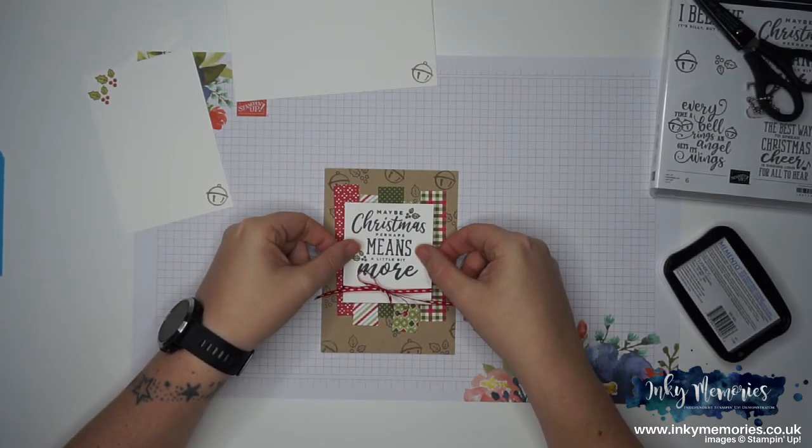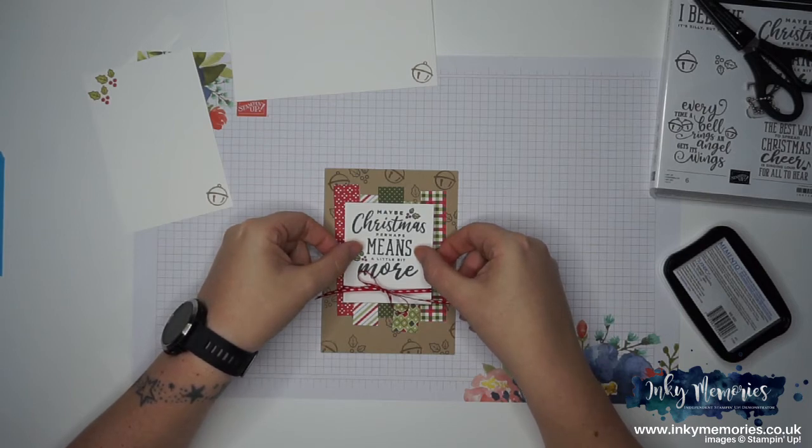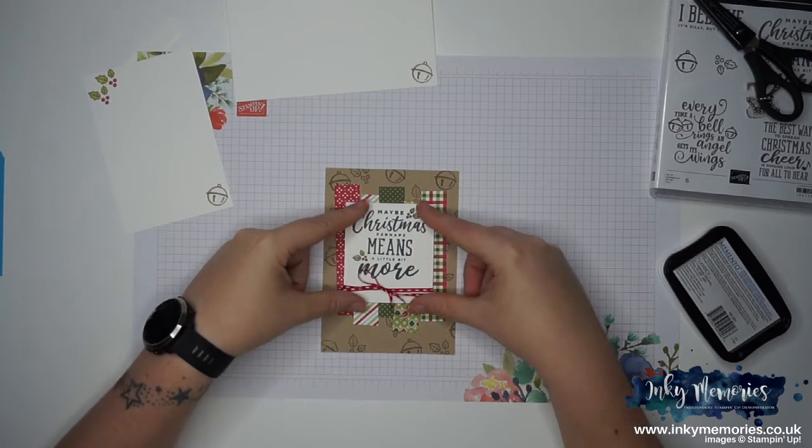Okay, line this up. So we want it to be centered side to side, but you can choose if you want it to be centered top to bottom or more towards the top.